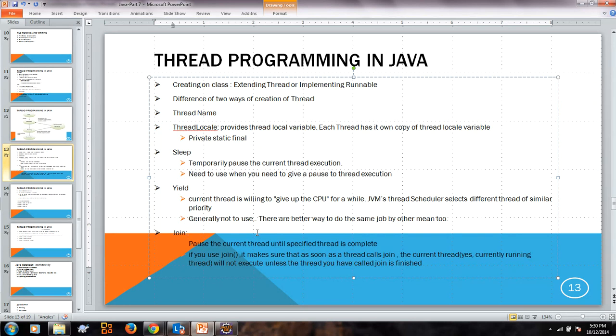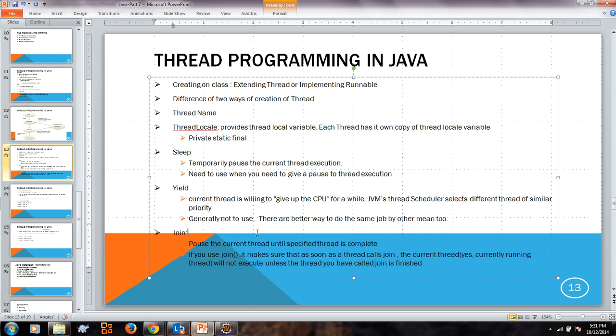One way is to call the start method on that object, which is an object of a class that either implements Runnable or extends Thread. The other way is to directly call the run method, but directly calling the run method will not fulfill actual thread programming.